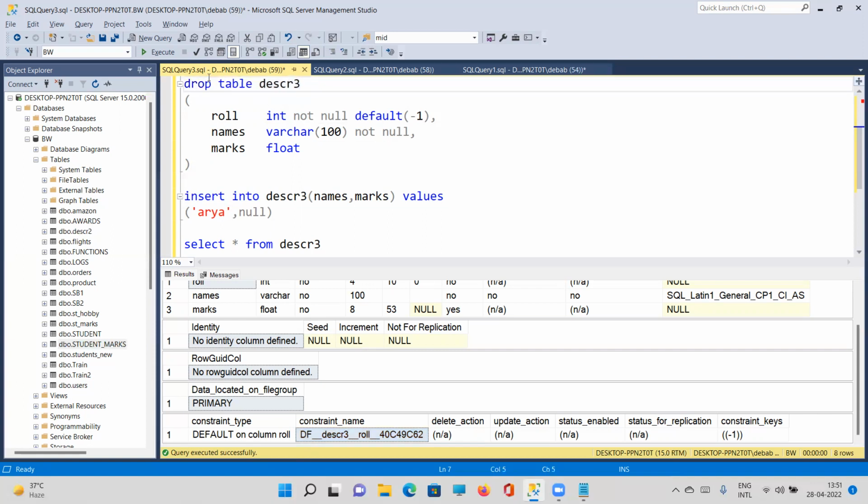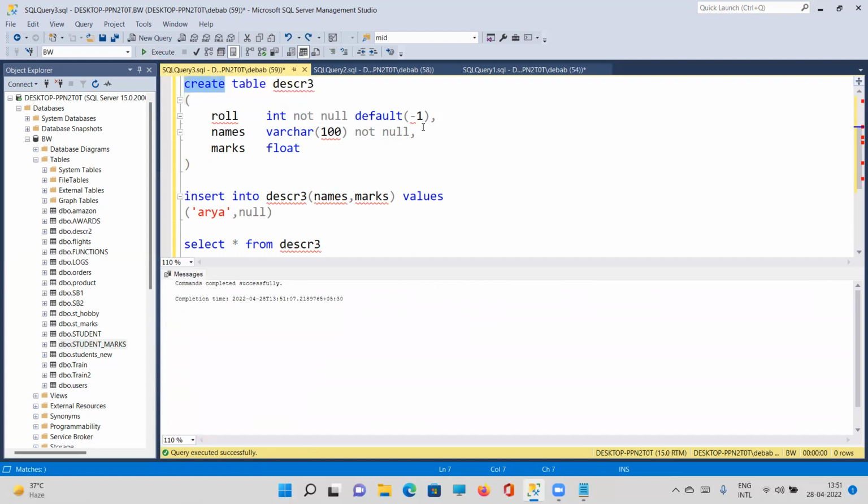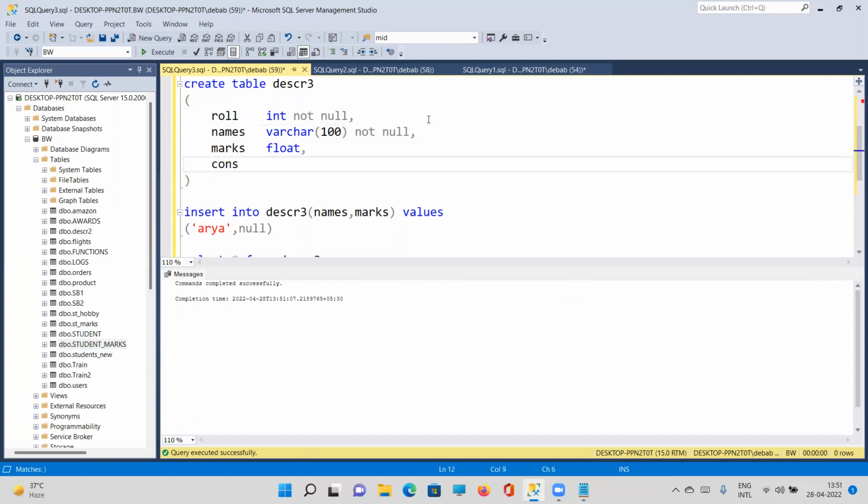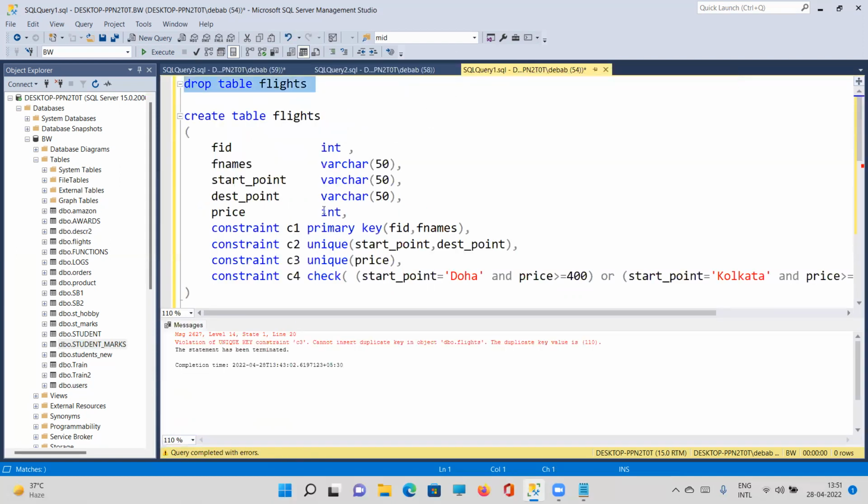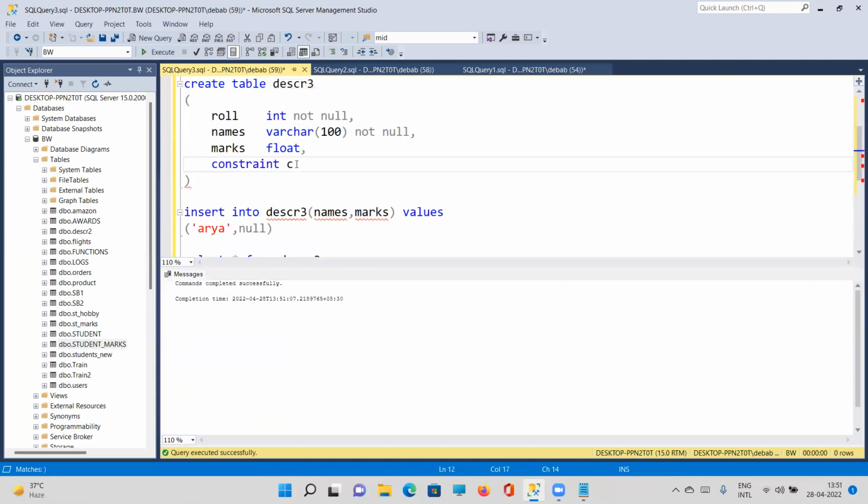Let me drop it once again and create it back. I can mention these things here as well. I can mention a constraint. Until now I have created constraints up to C4, but since it is an entirely new table, let it be C1 this time.